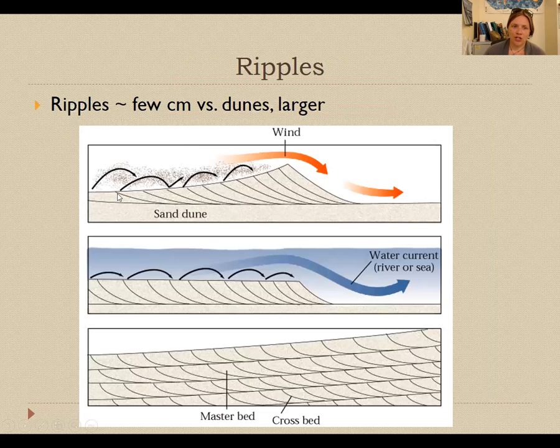Here are some more pictures. We can see this in sand dunes. We can see this in floodplains and along coastlines where water currents are flowing. And so we can see these different kinds of cross beds, the layers between all these cross layers. We can see these cornucopia shapes, a shape where it's pointing towards the direction that the fluid is moving, and then open at the top in the direction that the fluid has been coming from.